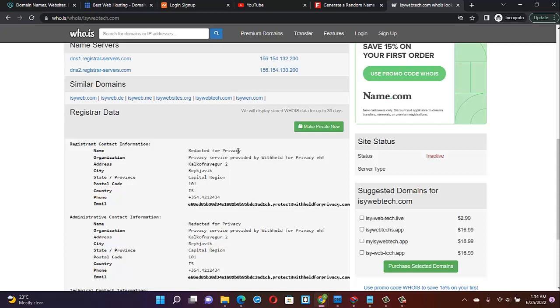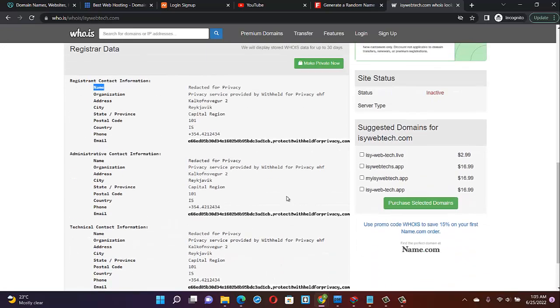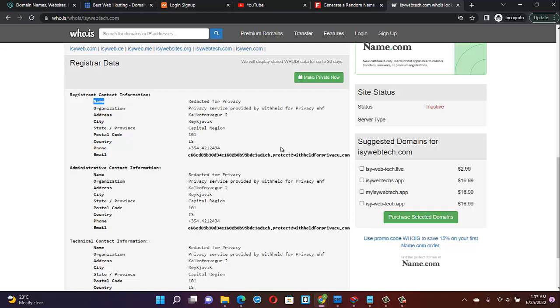Now, it's because I bought this domain name from Namecheap. Namecheap usually comes with a privacy policy that does not expose the owners or the name of the owners on Whois. So, for example, if you bought this domain name from someone else or from another registrar that does not have a privacy policy that hides this information, when someone comes to whois.com, the person will be able to get your information, get your name, your organization, your address, your state, and every information about you, right? So if you don't want this situation, you can enable the privacy option on your registrar while you're buying your domain name.